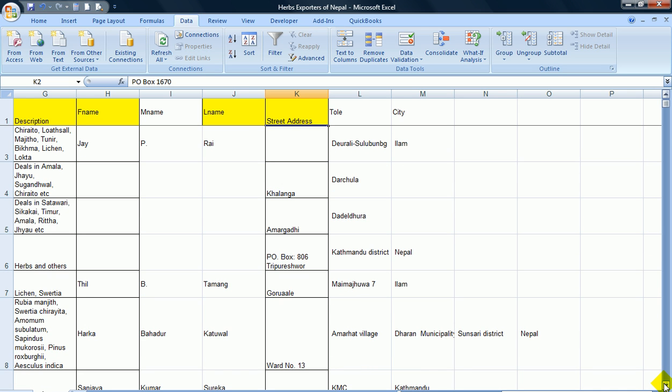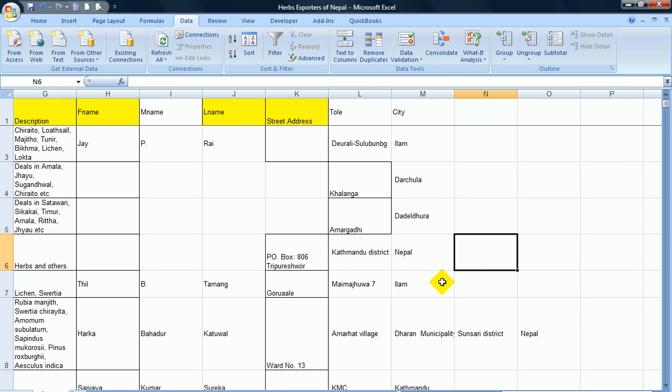So as we scroll down, Halanga Darchula. So Control X, put that here. Halanga here. So this is Amargadi. It's actually a city. Now he's got Nepal here too. Control X.